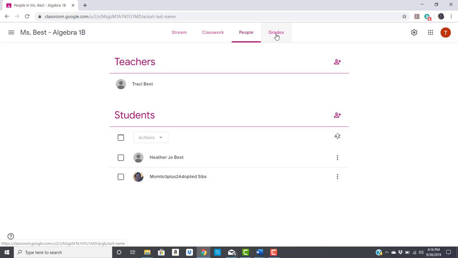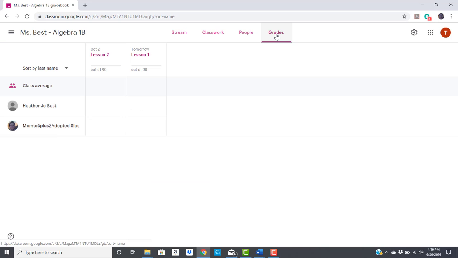Now let's take a peek at the grades tab. All right, so now you can see the members of your class. You can see the lessons. You can see how many points they are. And you can manually go in here and assign grades. And you see these say draft, and that's because the actual work has not been submitted yet. But you see how easy it is just to put those in there.